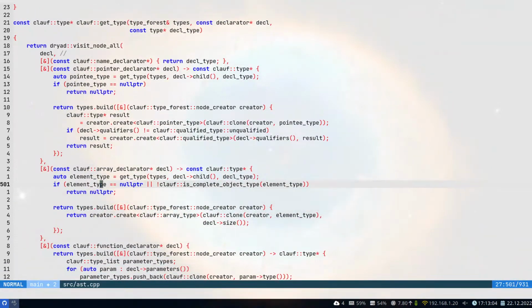And for an array declarator, we are getting the element type and then creating an array. We sort of need to swap them around. All right. So we need to pass the type down from above.